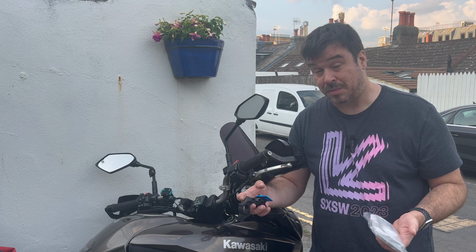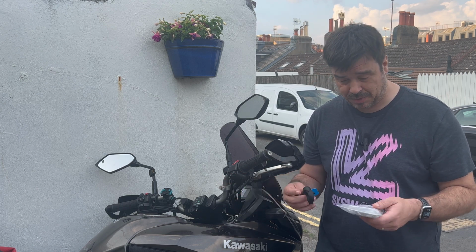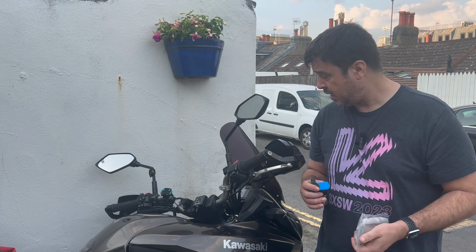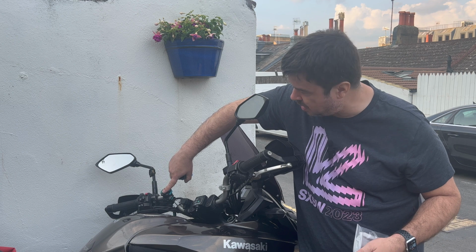Hi there, you join me today as I'm going to be doing a little bit of a tweak to the Versys setup. I have upgraded my phone mount solution to the Quad Lock offering, and as you can see I've started to run out of space on my bars. This will obviously be coming off.